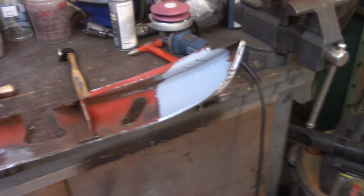Maybe the only other place I'm kind of concerned with is on top of the headlight rings, or whatever you want to call that, on the inside. If you can see in there, I'm afraid that I'm not going to be able to get all the way around on that with the spray gun very well. So cross that bridge when I come to it.